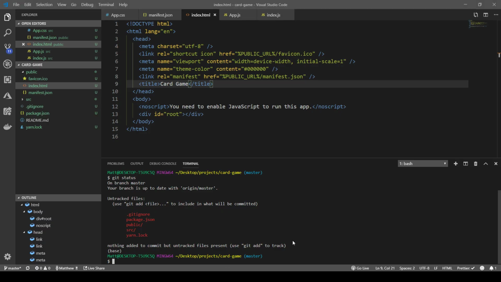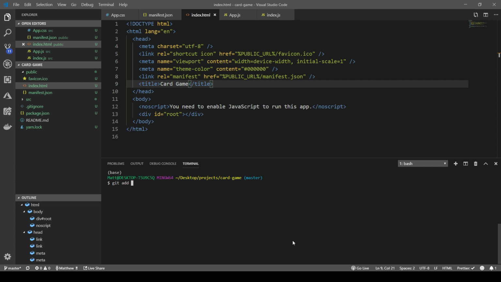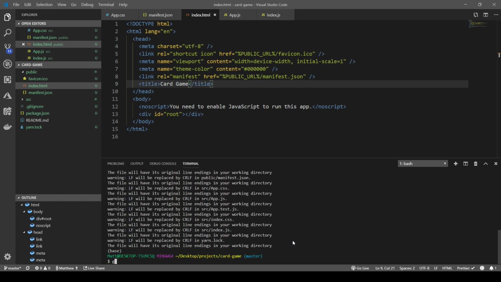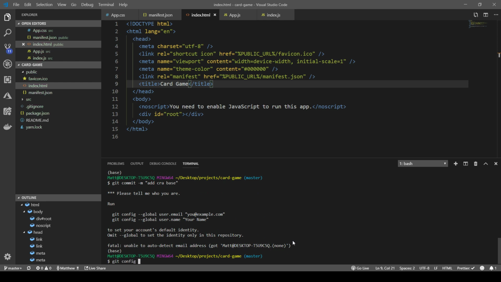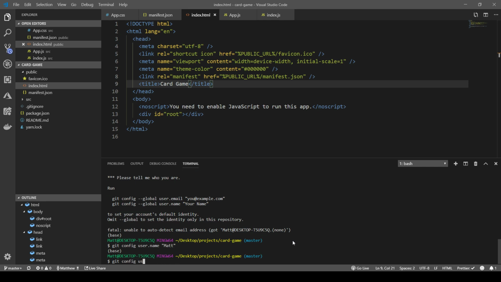Okay, we're good. All right, that's good to go. Let's go ahead and just commit that base. Git add all, git commit, and Firebase. git config user.name mat, git config user.email mat codes Twitch or mic Twitch 2.